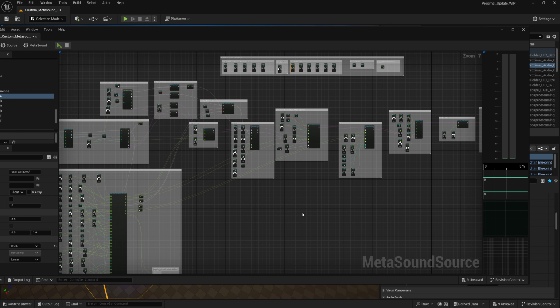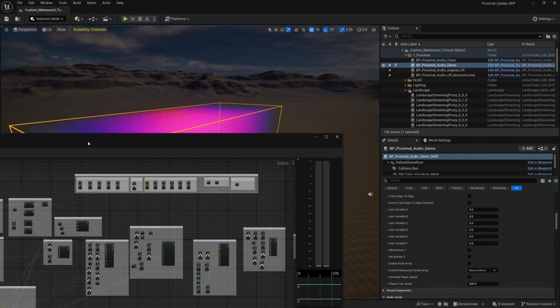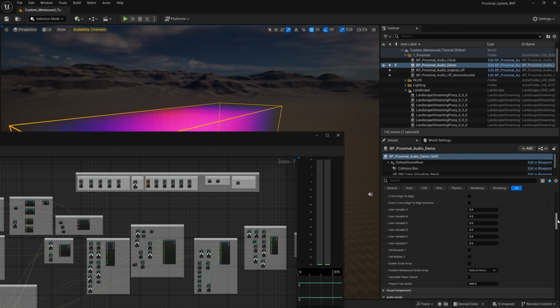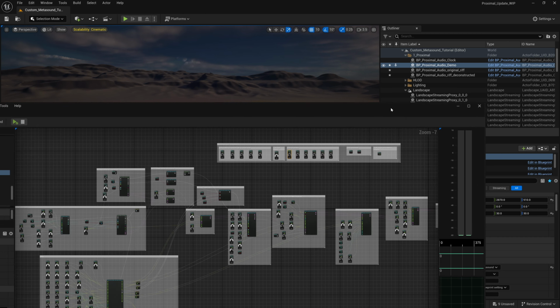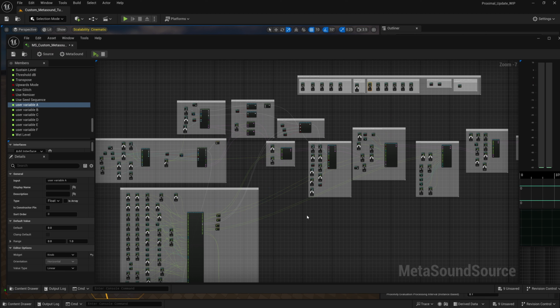Also worth mentioning, if you were to create a patch using the default instance, so you've just dropped it into the level and you've tweaked it and adjusted it, and you don't have it set to Custom Metasound, you're just using audio file. When you set that to Custom Metasound and you load in this template, that patch should work just the same way that you had it.